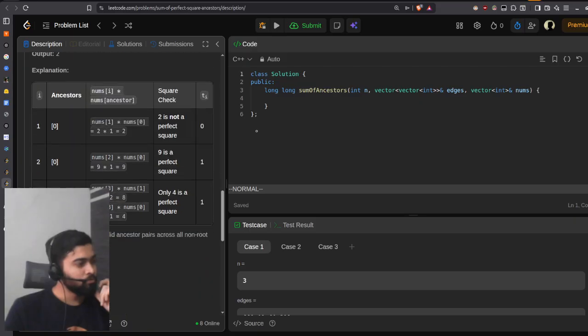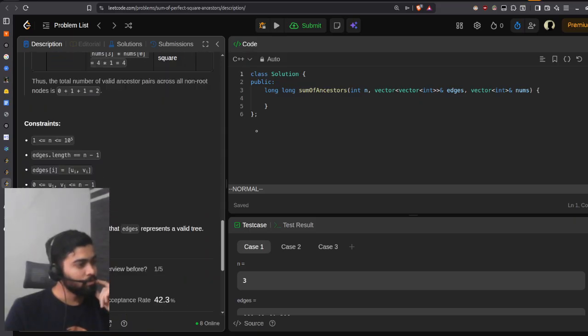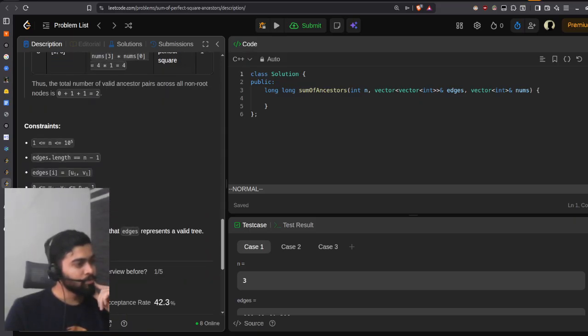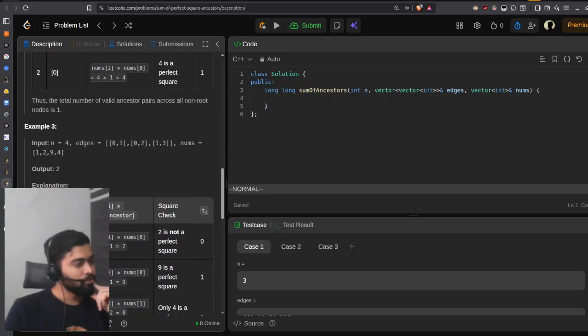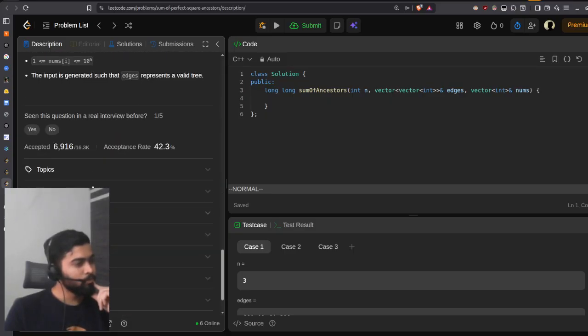Are the values smaller? No, the elements are also about 10 raised to 5. So the product is about 10 raised to 10.